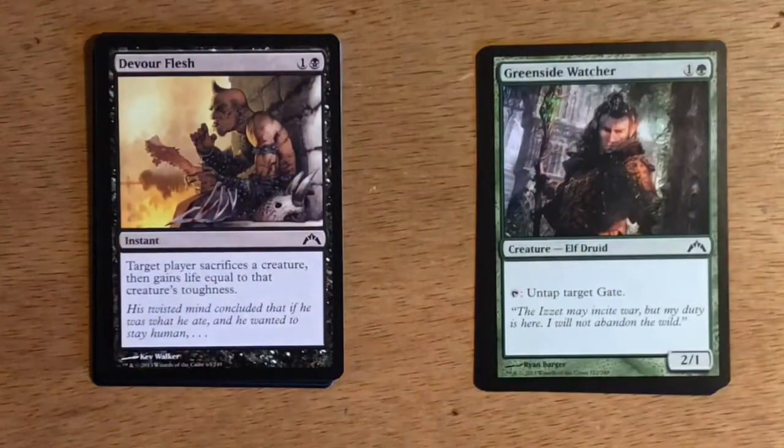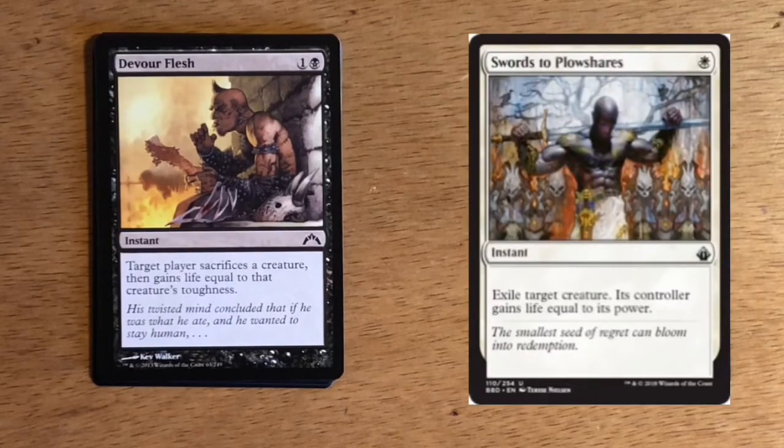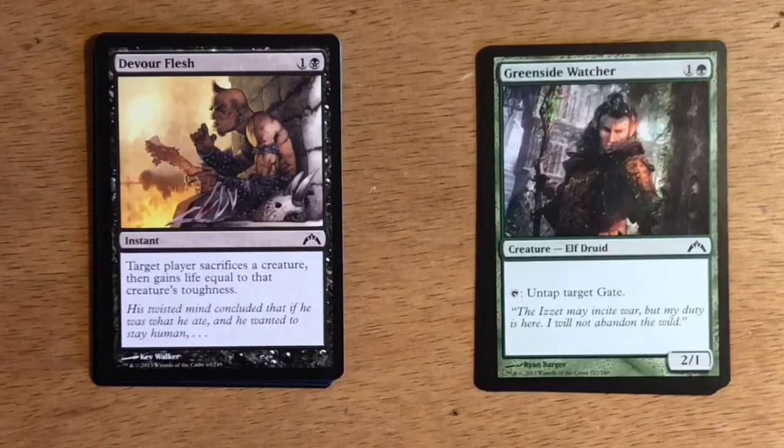Next up we have Devour Flesh, 1 and a black. It's an instant. Target player sacrifices a creature, then gains life equal to that creature's toughness. Similar to Swords to Plowshares in white, this particular instant gives you the ability in black. Having them sacrifice a creature can work out if they've only got a single creature on board, but once they've established their board, they're only going to sacrifice their least impactful creature.